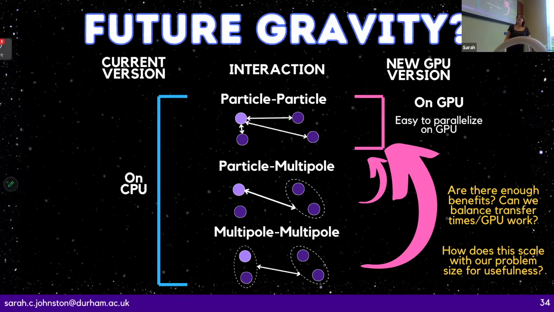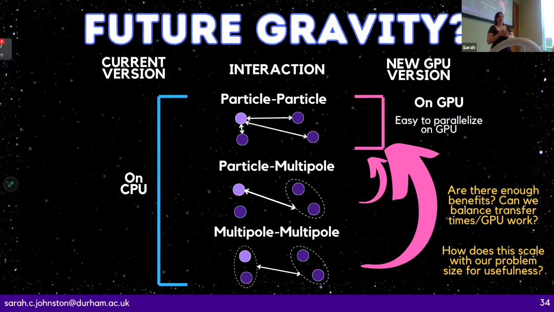The big question now at this stage is, do we go all in? Do we just say that there should be no approximations when we have a GPU to do gravity? Do we just get rid of the multipole entirely and run everything directly, particle-particle interaction based? Now, there's a lot of case for this in terms of we're already using the GPU, all the architecture is there, the functions have been written, let's pass it over.